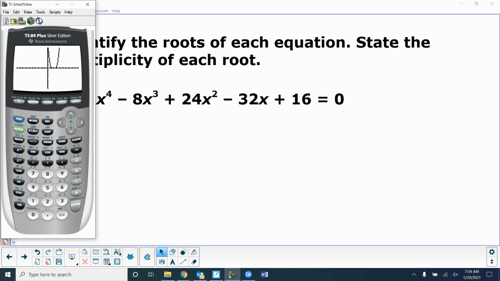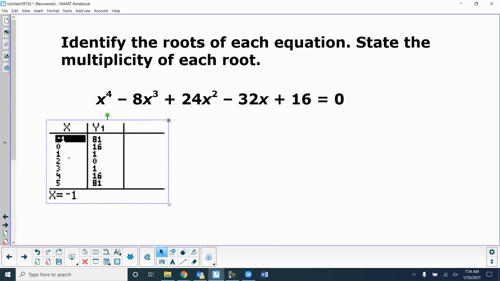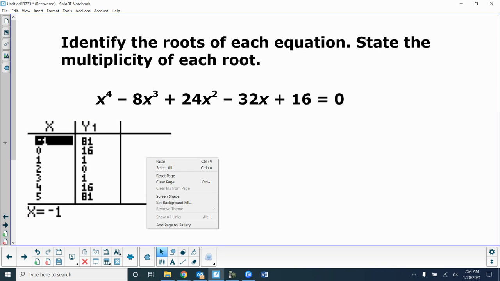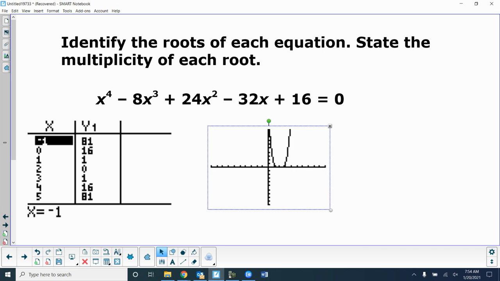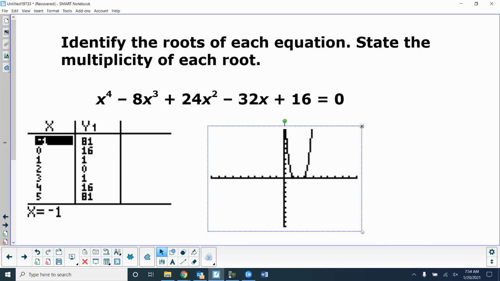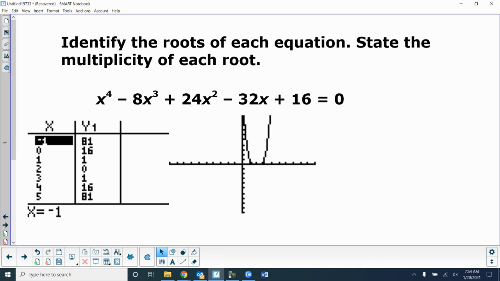Okay, so I'm going to go to my table to see what's going on there. So second graph. Well, let's do this first. Yeah, it's at 2. Looks like that's the only spot it hit. Okay, so that was second graph to get the table. And then the graph, I'll show that. Okay, and that looks kind of weird. It's kind of fat down here. You don't see it go below the x-axis, so maybe 2 works.